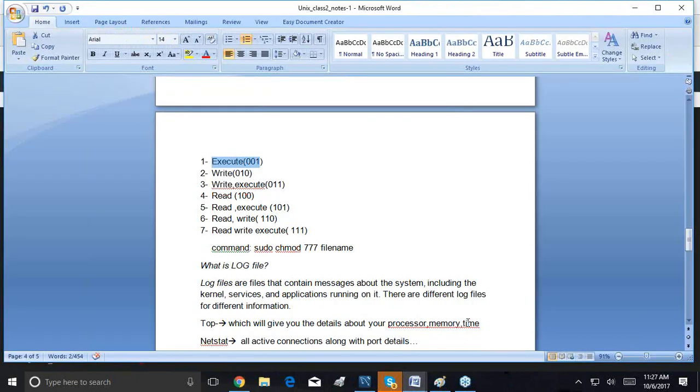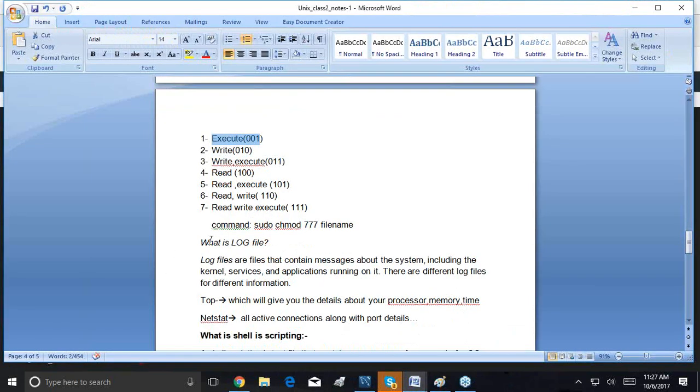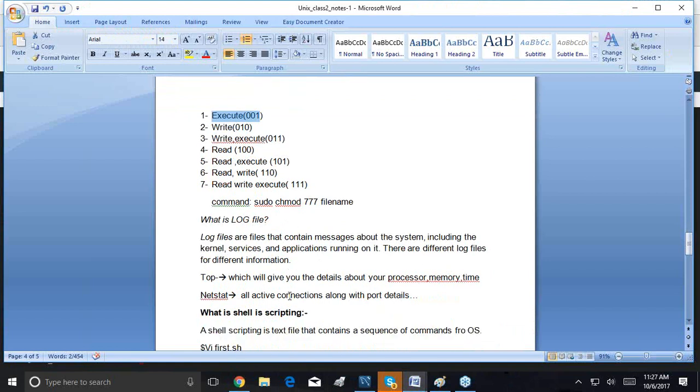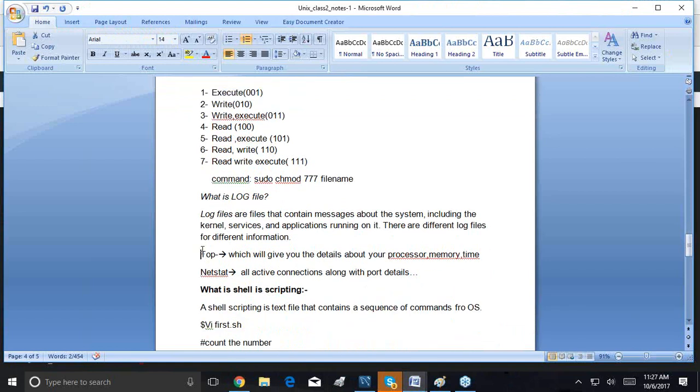Let's go for next. So what is a log file? A log file contains the messages about the system, including the kernel, services and applications running on it. There are different log files for different purposes. We have one command, top, which will give you all the details about your processor, memory and time.